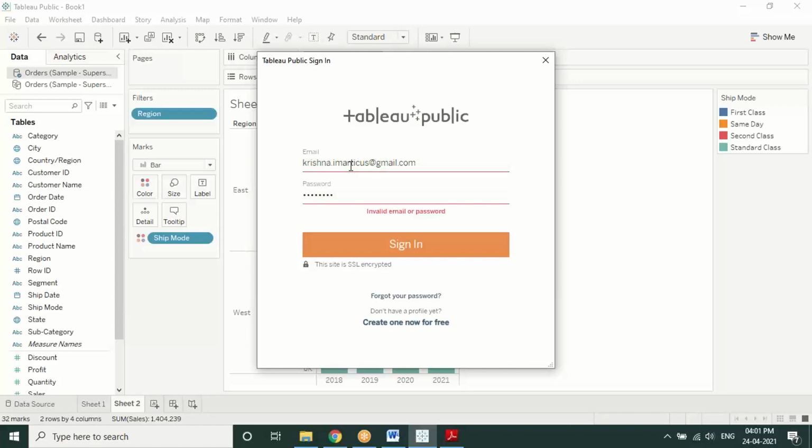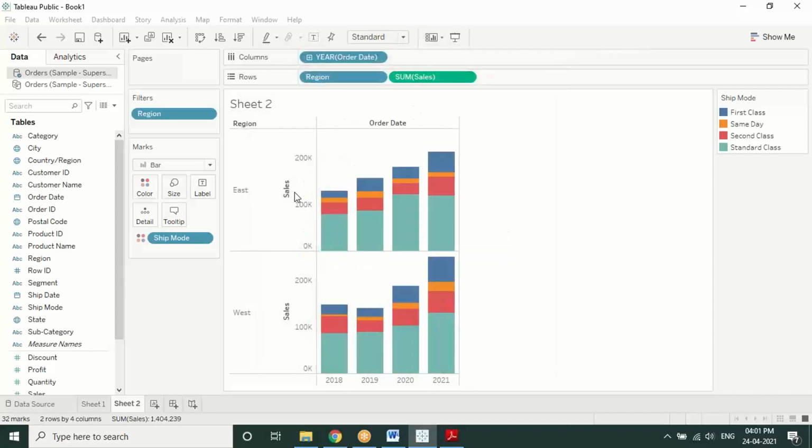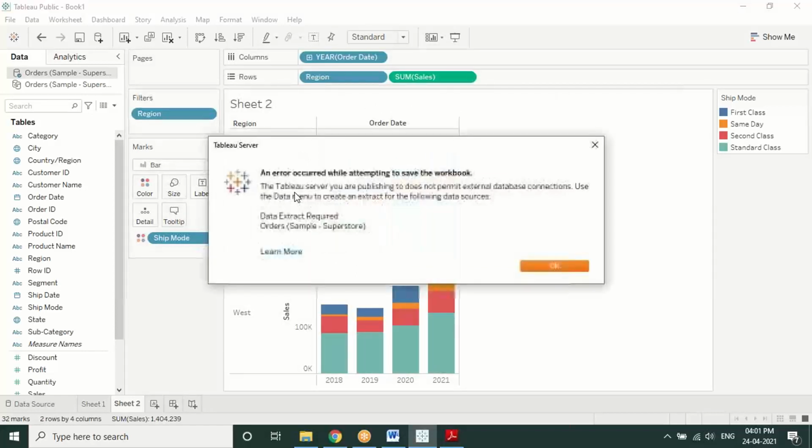The password is your Gmail password. Whatever you gave at the time of registration, that password you have given. It just asked for email, it did not ask for any password. Then use the forgot password option and reset the password. Okay.